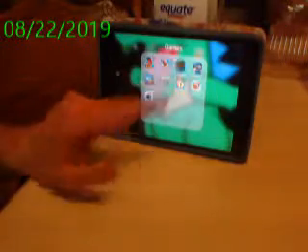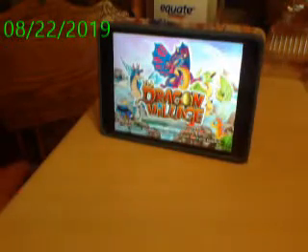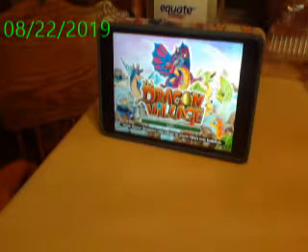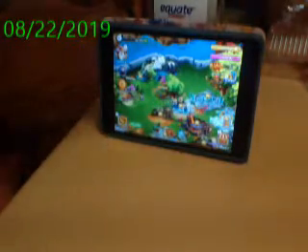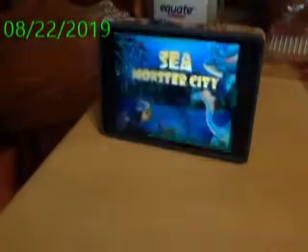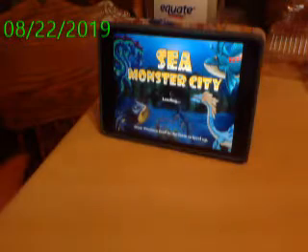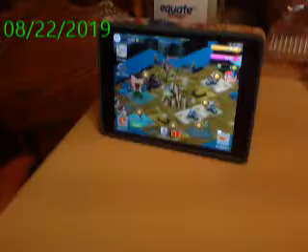I did save one of the best games for last, and one of the main reasons why I saved this one for last on my iPad is the fact that we got a lot to do on it. We actually got a lot of the original guys I've had before in my game back here, and at the same time we also got some new guys as well. Well, it's not this one, I'm sorry, I made a mistake, it's this one. This one we got all the old guys we had before, plus some new ones, and plus we got plenty of food to help them grow.